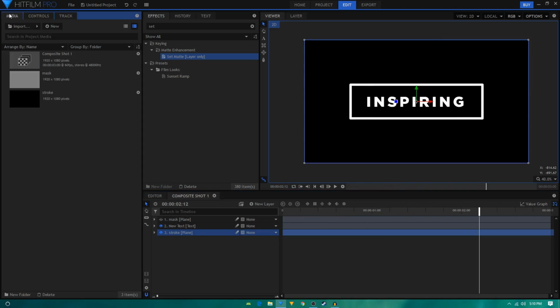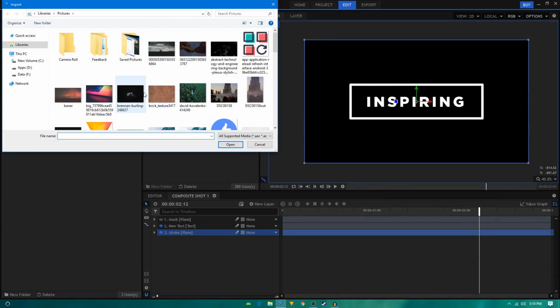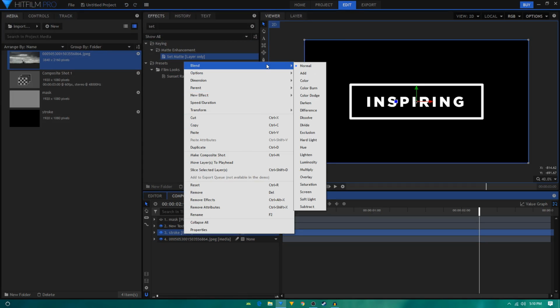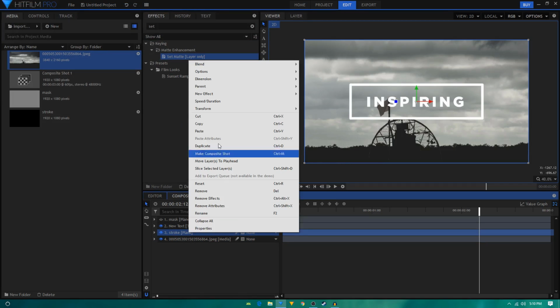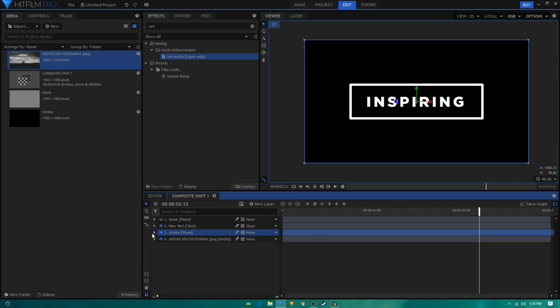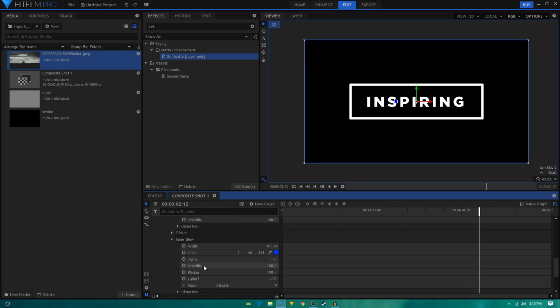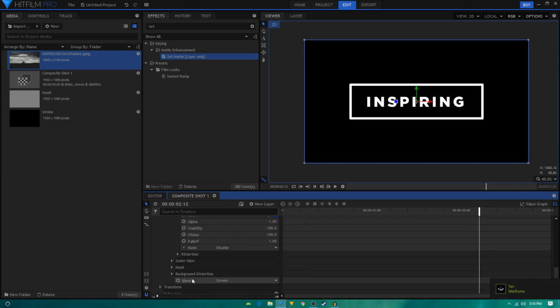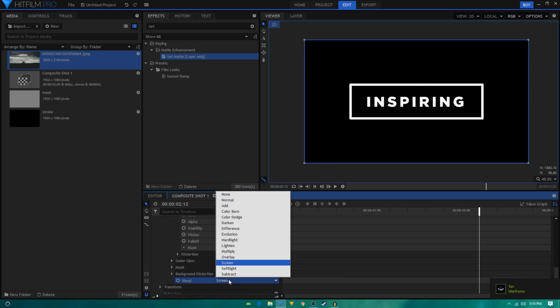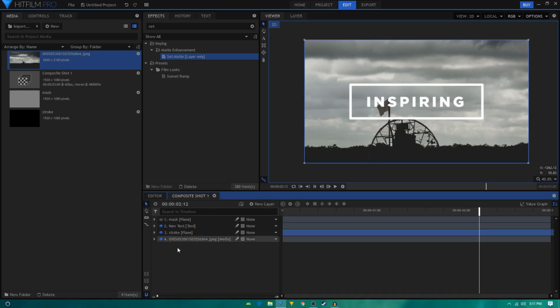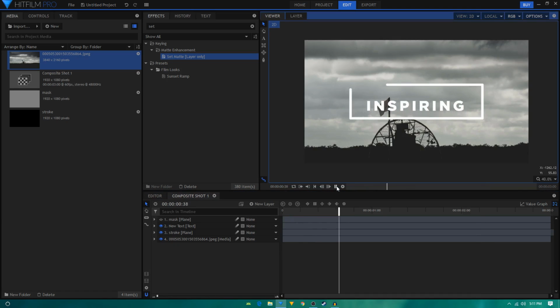Let's apply a background. So if I just import an image and use it as a background, I can see even though I put it at the bottom, there is nothing there. So you can try to change the stroke, right click, click on blend and set to add, or you can set this to normal and go inside the stroke layer, go inside neon path, and at the bottom you will have the blend right here. It's set to screen. You can just change that to none and that will also do the trick. And there you go, there you have your animation.